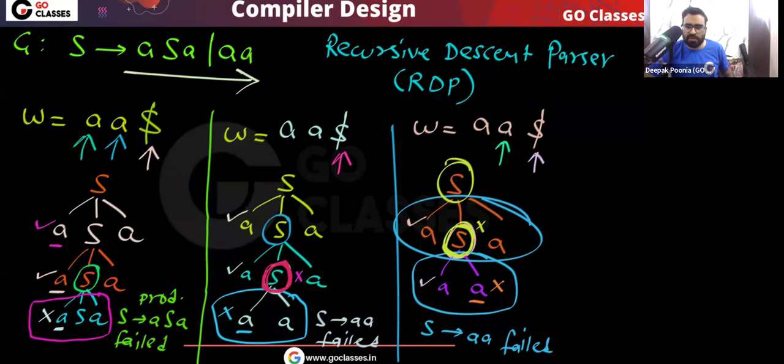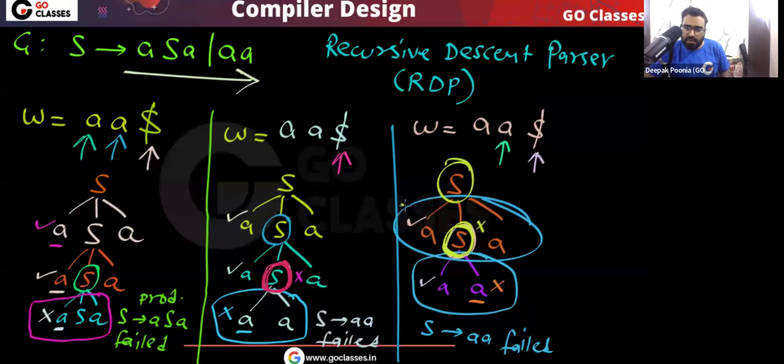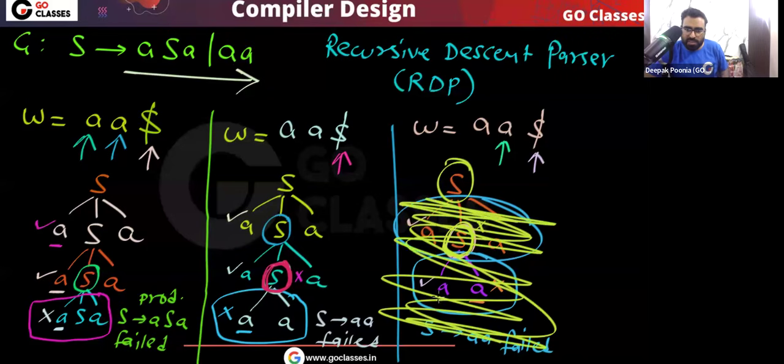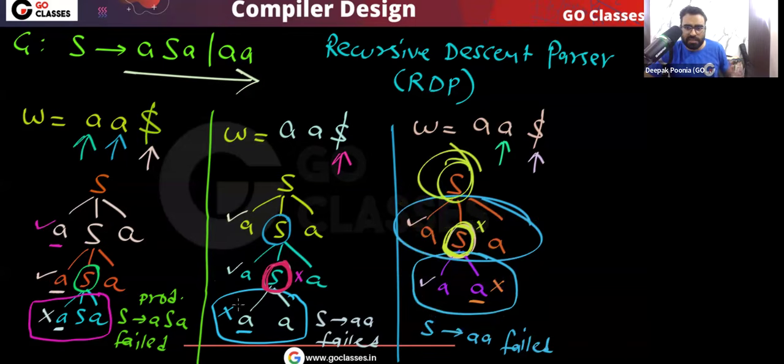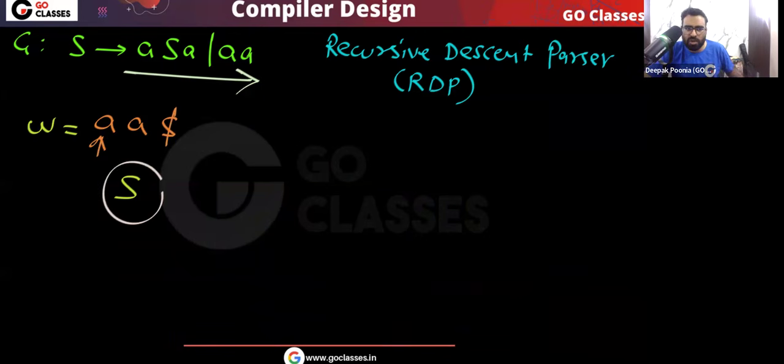Notice what will happen. Now we are in this situation where everything will backtrack. All these things will backtrack. Now basically you are here at S. On the input string, where are we? We are here, because on the input string also we will backtrack. So this initial S will tell us, okay, no problem, this production has failed, I will try the next production, let me try.